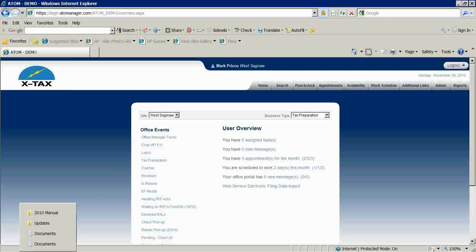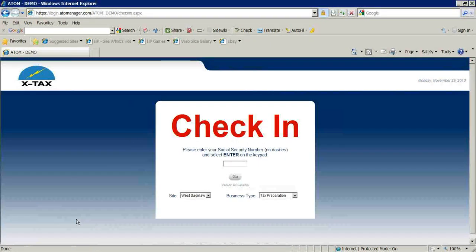So we'll start with Atom's self check-in screen. We have this displayed in our lobby sitting on the counter. It's just a dedicated screen and it just displays the self check-in. From here the client will walk in and typically the receptionist will greet them until they've learned the process, and just let them know they need to enter their social security number at the check-in screen, similar to how it worked when the airports moved over to the kiosks.